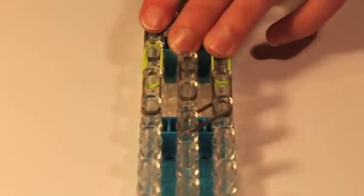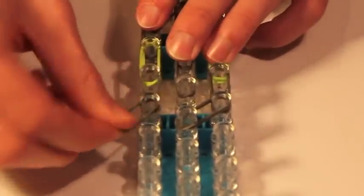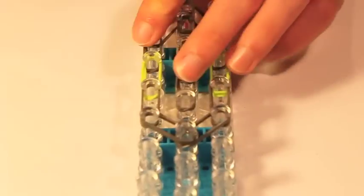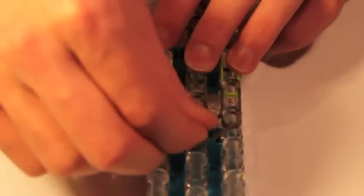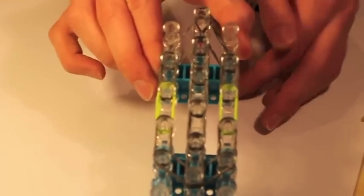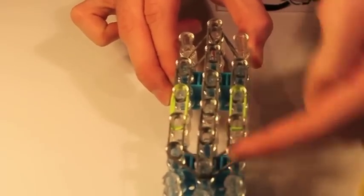Next what we're going to do is take 2 more gray rubber bands and we're going to go from this side into the center, like this. And then we're going to take 2 more and go from this side into the center here. And then finally we'll take 2 more and go from the middle. And now we have Skates' head on the loom. So these are his eyes here, this will be the top of his head, and then we have his chin, and his neck will extend down this way.